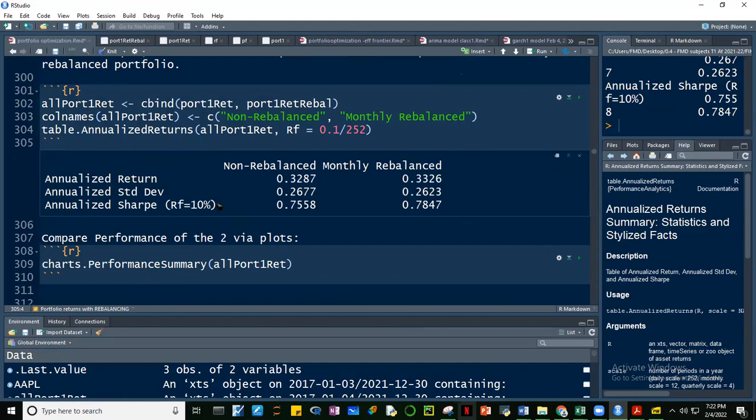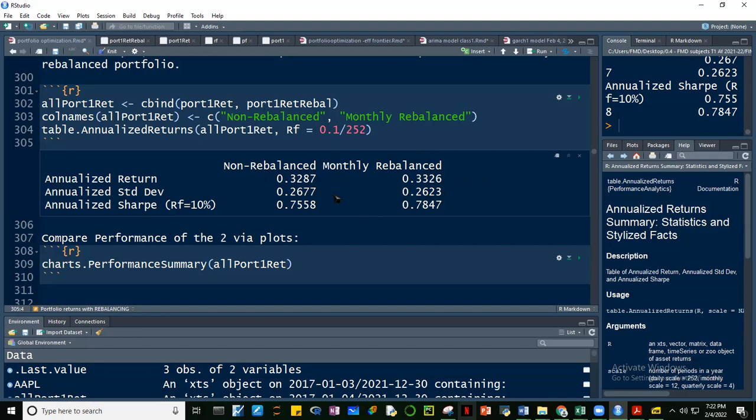So in terms of annualized returns, our rebalanced portfolio performed better than the one that was not rebalanced. The risk of our rebalance is also lower, 0.2623, compared to 0.2677. Especially in case there's a conflict between the returns and the standard deviation, for example, for the returns the monthly rebalance is better, but for the standard deviation the non-rebalance is better, how do we resolve that?